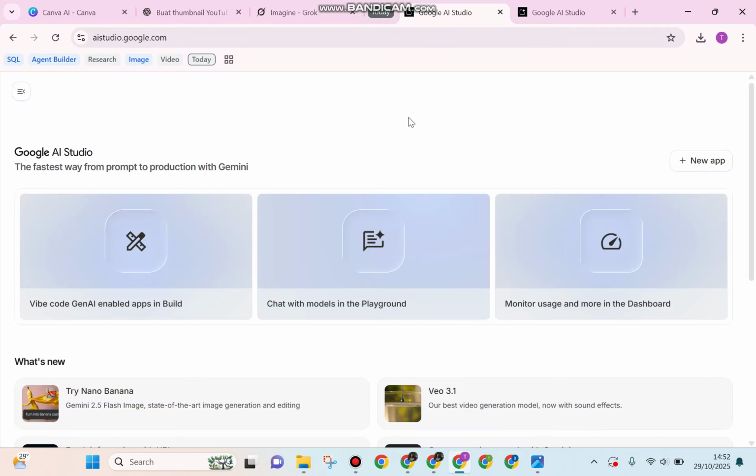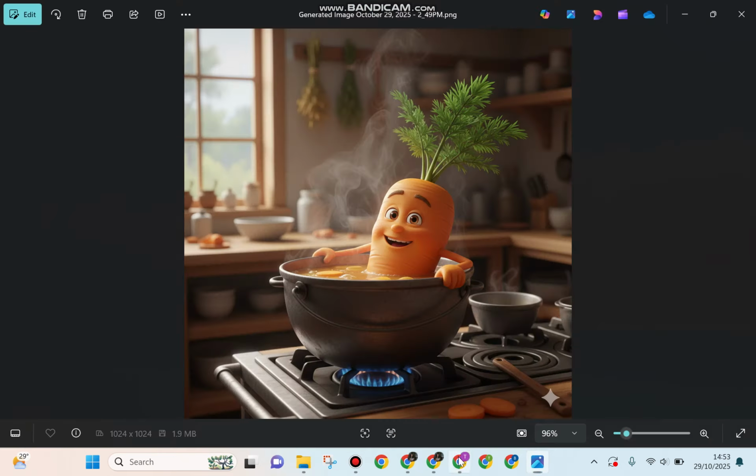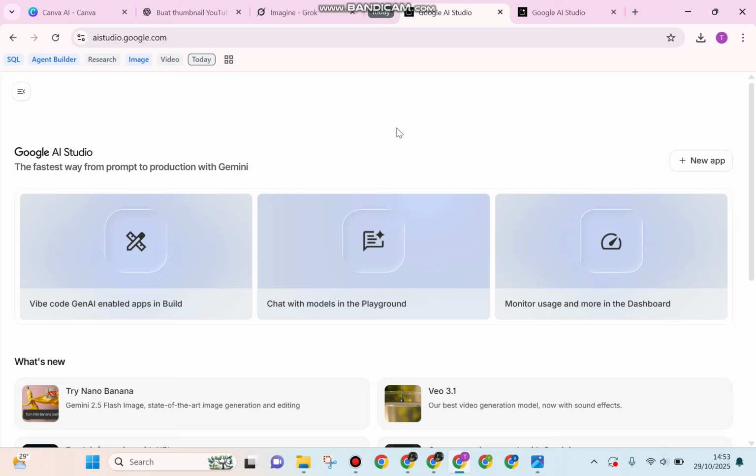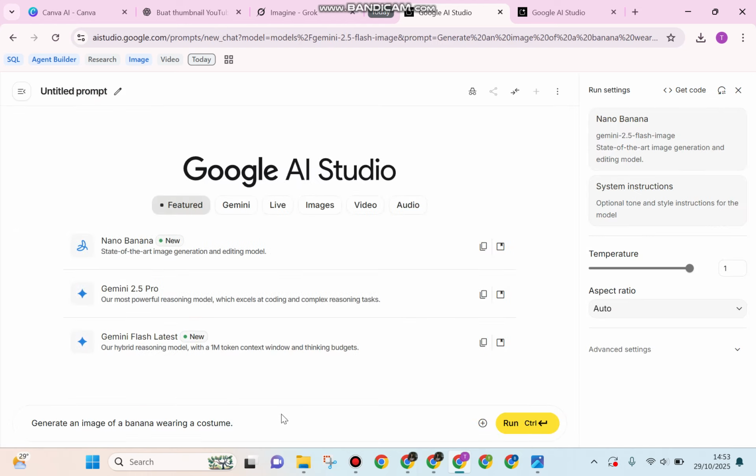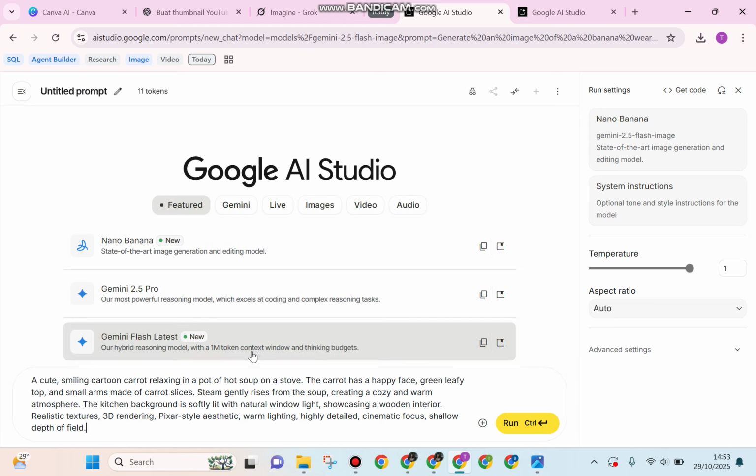Well guys, the tool that you need to create this picture is only Nano Banana. However, you can also try another platform or another AI to generate this picture. Here I am accessing it via Google AI Studio, and you can log in first with your email until you find this homepage. After that you can click this Try Nano Banana, and then I will put the prompt into this section.